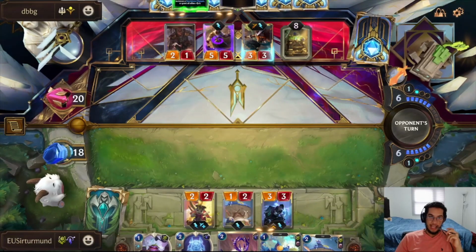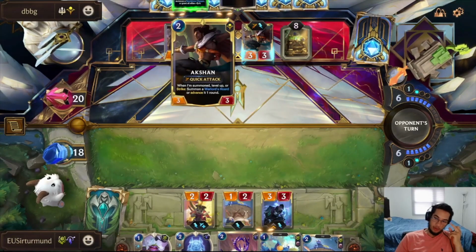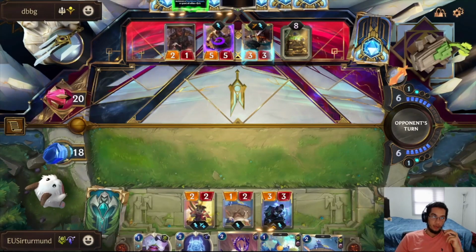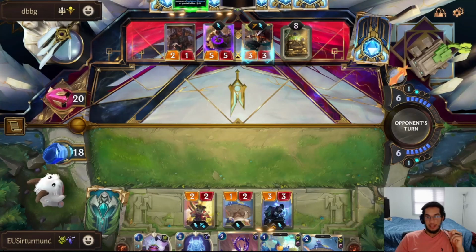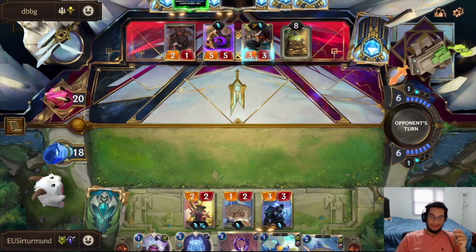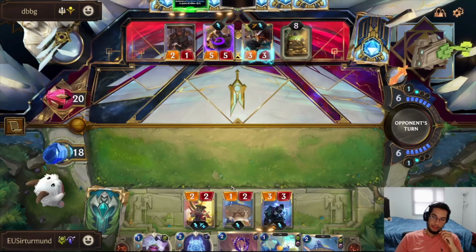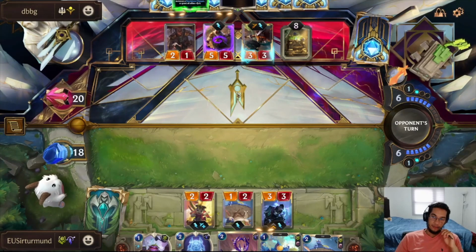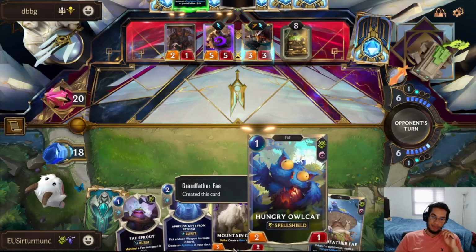The annoying part is Akshan, right? We really don't have a way to get rid of Akshan right now. We can try to search for something here. I wish I had our elusive fish. Him using Sharpside this early is pretty good for us. I mean, it's not good for us, right? Because I would prefer to have the double attack on the Fizz. Because it would have guaranteed that Fizz pretty much never dies.